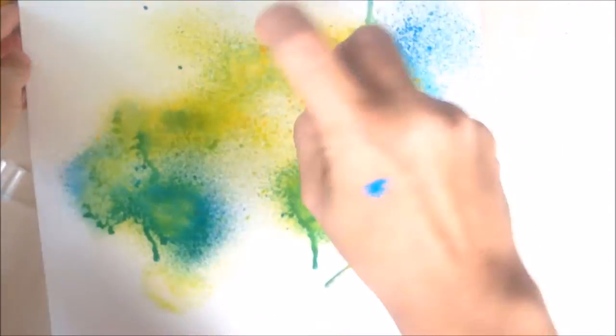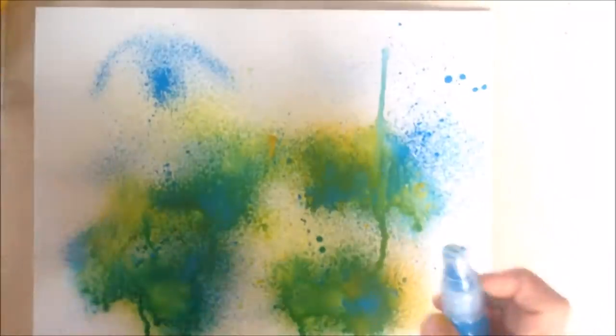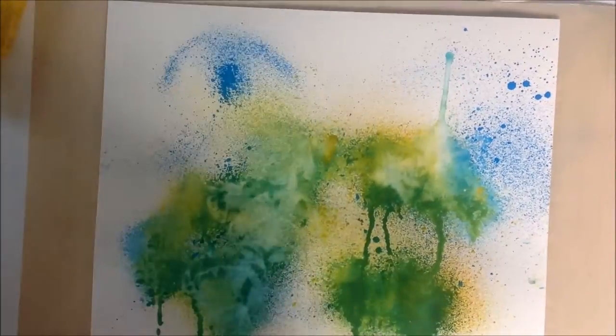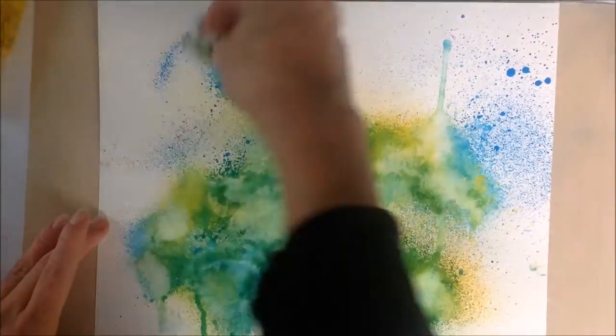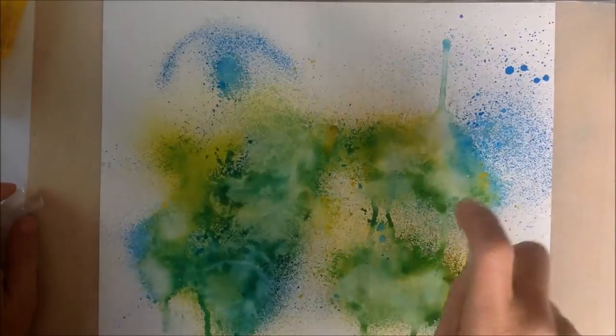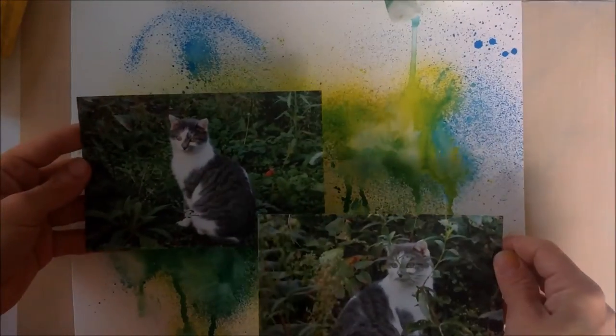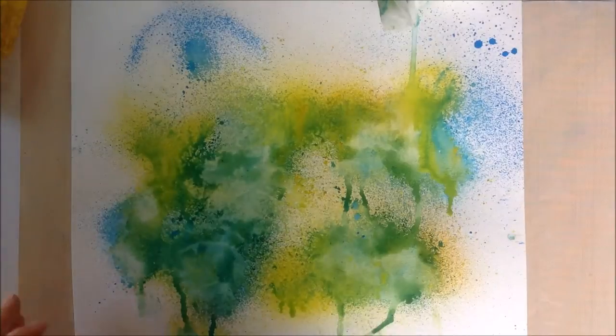And I'm adding more blue. What I wanted to do here was to recreate the kind of colors that are on the picture. The green around my cat is quite bluish green, so I wanted to recreate that, and I think it turned out very pretty. I did end up putting more paint than I intended to, but I quite like it. See, I'm quite happy with the color.